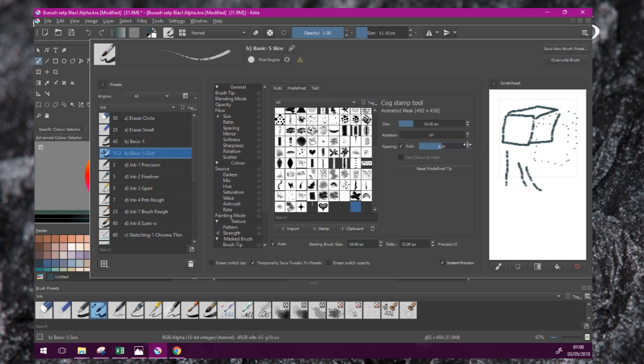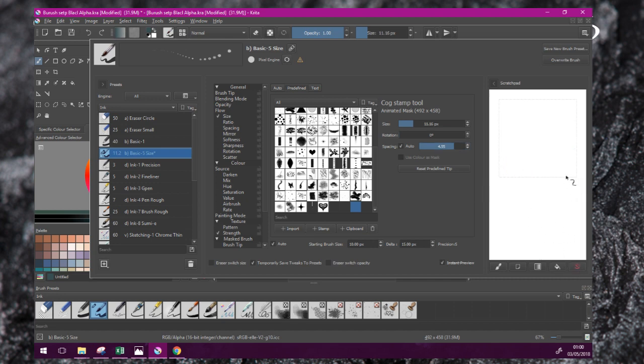So the best position I've usually found is to stick between sort of 4 and 5 if you want the nicely spaced ones. 3 works, not a problem, but if you want it a bit more random, then you want to be a little bit higher in the 4 and 5 range, and you can just come in and paste them in.